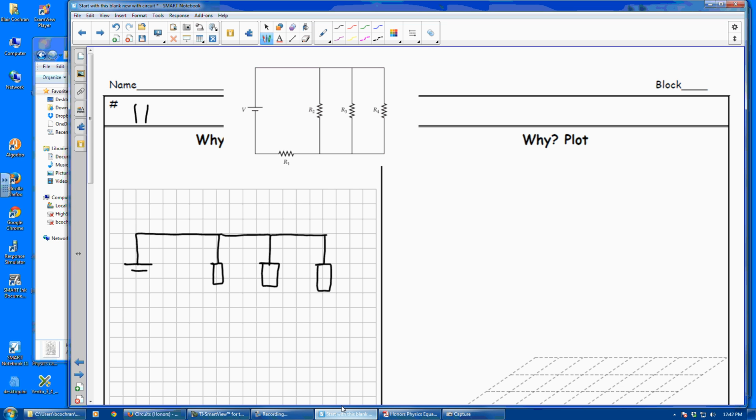I'm actually going to change the drawing of this a little bit because the way this is drawn, it's a little deceptive. I'm going to do one thing differently. I'm going to connect all three of those, and then I'm going to connect them up here. It doesn't change the electrical arrangement of it, but I think it'll end up making it easier for you guys to understand.